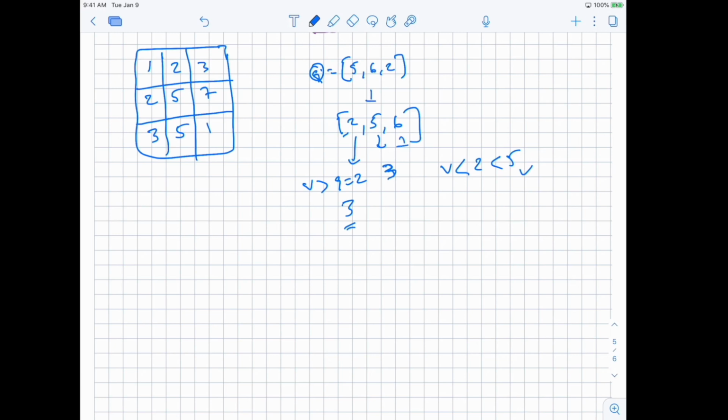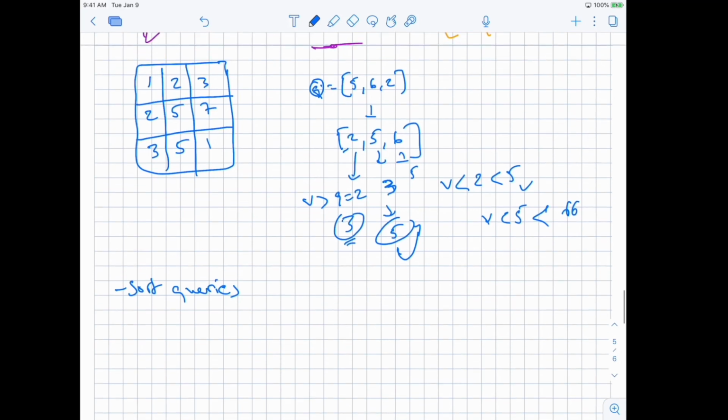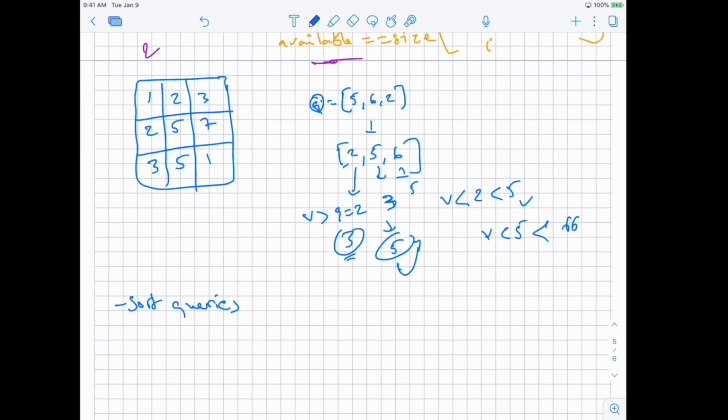Similar thing for 6. Let's say we did the traversing for 5, just continued, and we found maybe that 5 has 5. So we know that 6 has at least 5, right? Because if they are smaller than 5, then they are smaller than 6. And so we don't need to go check all of these in both cases for 5 and 2. We can just use this 5 and build on top of it, right? So that's the idea. So we can sort the queries first, then do the traversal. Now the tricky part becomes how do we not redo the checking, right?